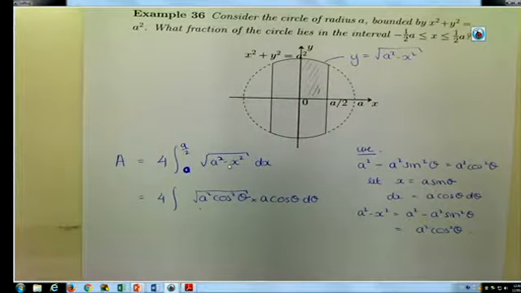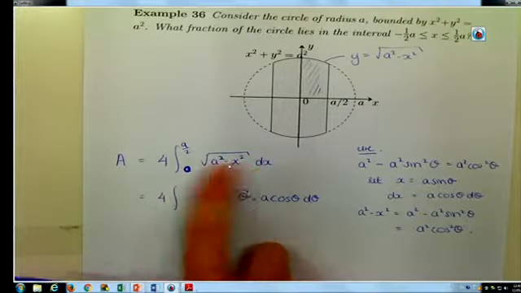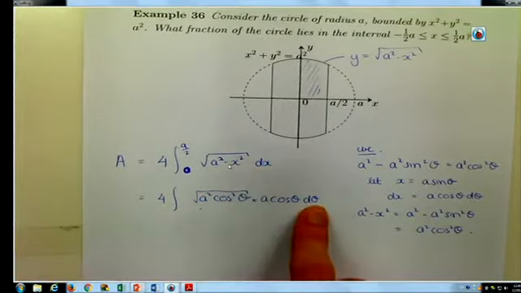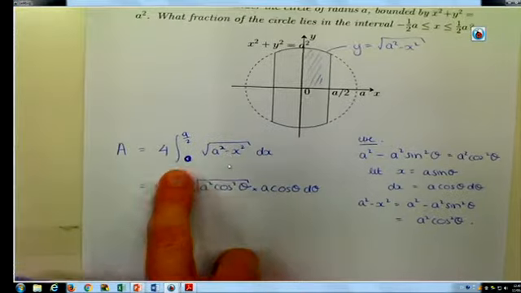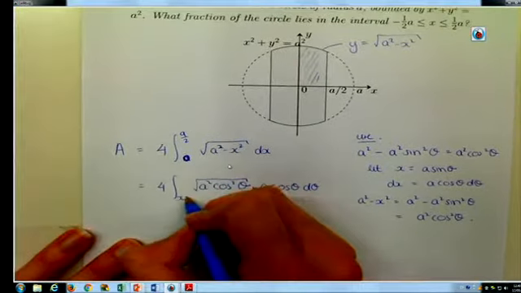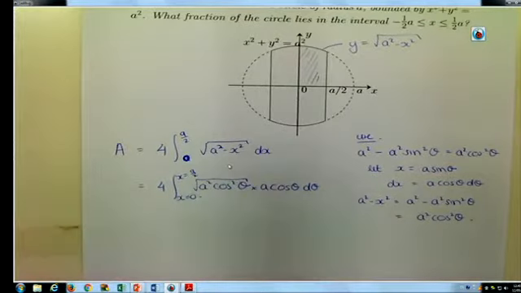Now I can't just write 0 and a over 2 here by themselves because these are x bounds and they match the dx here. And now I've got a d theta. So I've got two choices. I can change these into theta bounds, or I can just make a note that there's still the x bounds, and that's what I'm going to do. You have to do that. You had an x integral, now you've got a theta integral, so make sure you change your bounds.